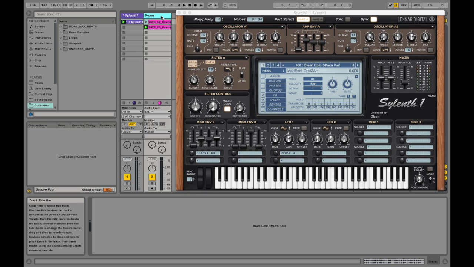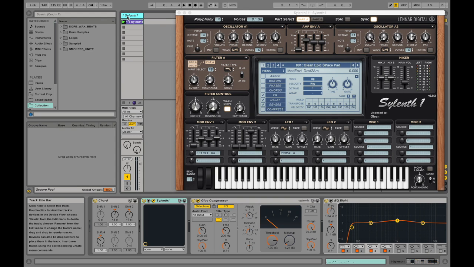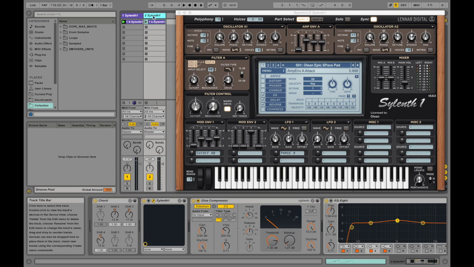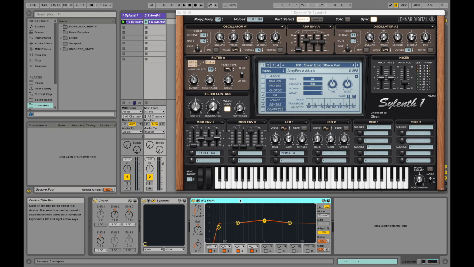I'm gonna get rid of this drum channel over here because that was just for the preview, and I'm gonna duplicate the track here. So we basically have a second instance. So if I kind of lose track of what I'm talking about, I can go back and look at the actual preset because we're gonna be building it from scratch in this bad boy over here. I'm also going to get rid of the glue compressor, which was just a little side chain compression to make the preview sound a bit better. Yeah, so basically now we're ready to go.